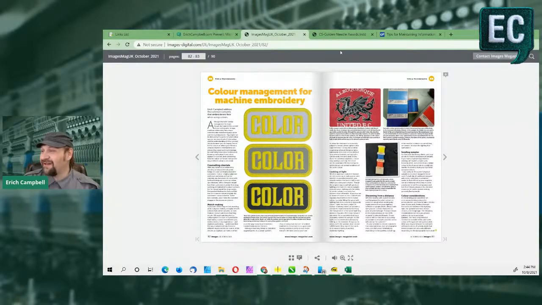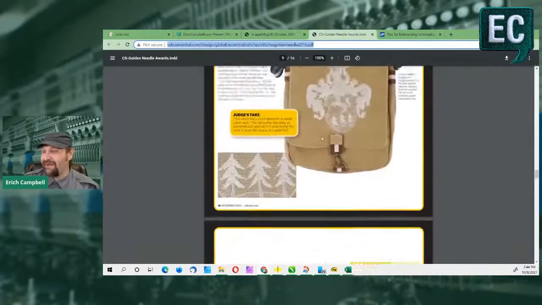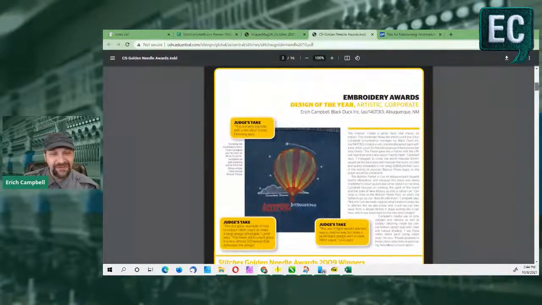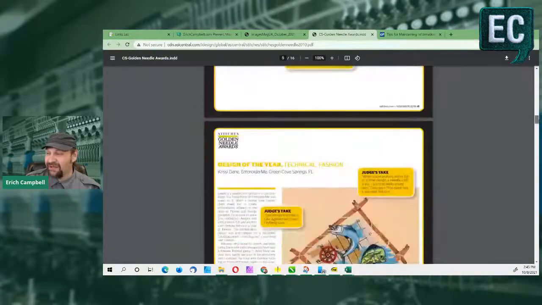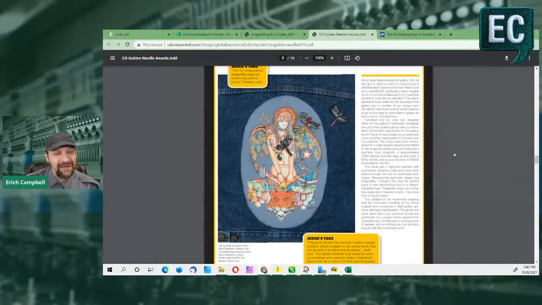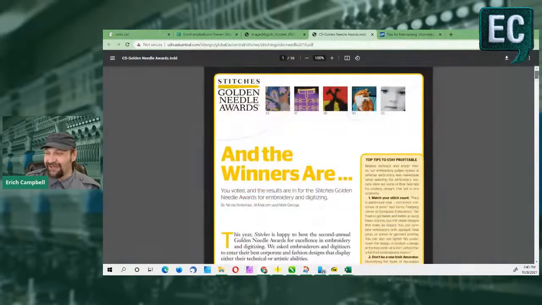A couple other links that are on there. Because last week I talked about the awards that I won for the particular piece for International Balloon Fiesta, somebody asked me if I had that issue. I do actually have a PDF link from the Stitches back catalog about that. So I threw that up there if you want to see the awards. There's a couple of awards that I won that year during the Golden Needle. There was that one, and then one for Dragonfly Goddess, which is a multimedia piece that we did. So there's a couple things there. If you just want to see some of those old school awards from Stitches Magazine, I thought I would throw those in there for fun.